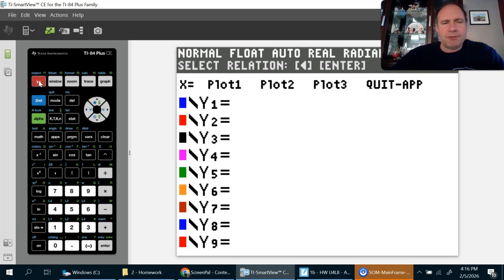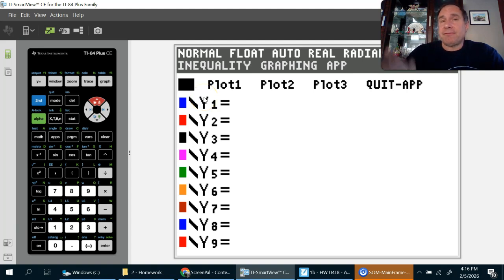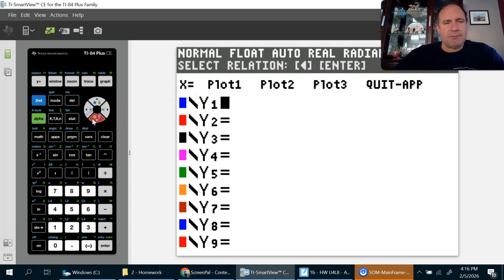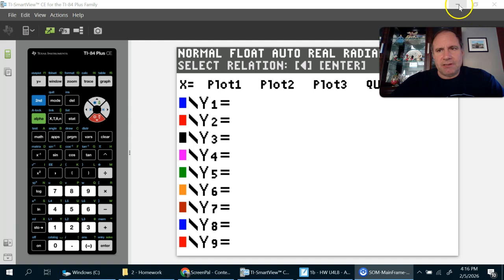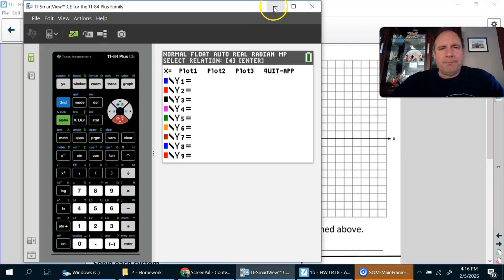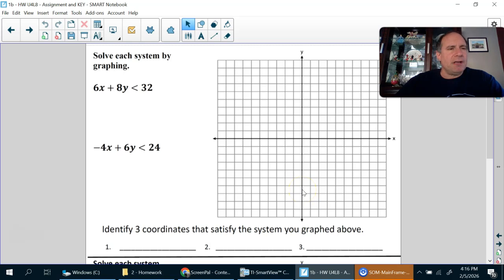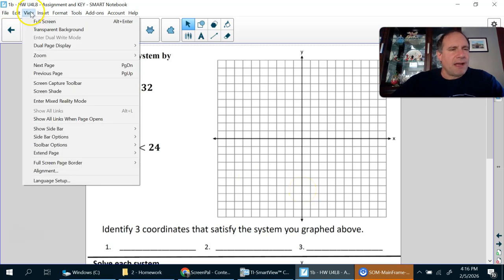Now I'm going to press y equals, and once we go back to y equals, everything looks the same, but do you see on the top here, there's an x equals, and you can actually graph x equals instead of y equals. But in this video, we're just graphing the y equals. And we are going to change it to an inequality as far as the graphing question goes.